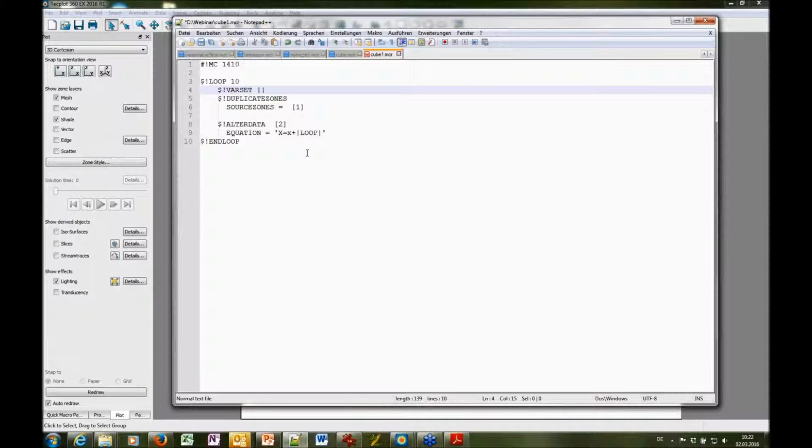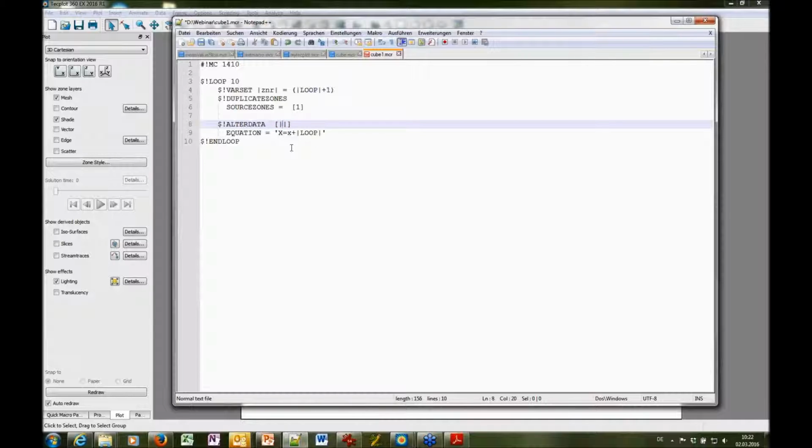And here we simply now write something like x. No, sorry. It's the zone number, and this is nothing else but loop plus 1. It should start from 2.